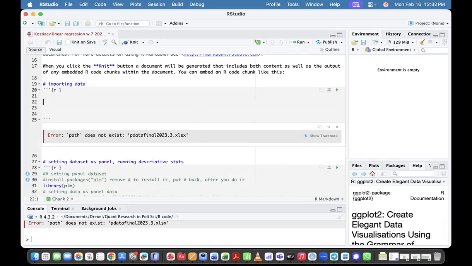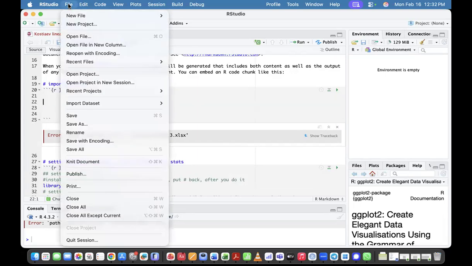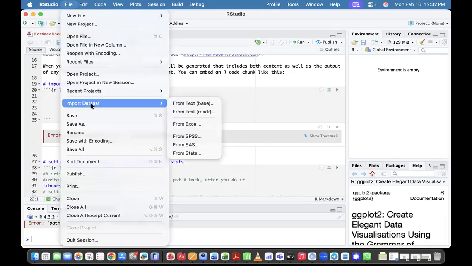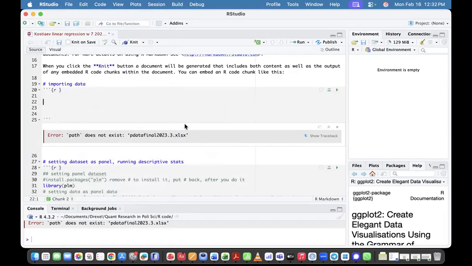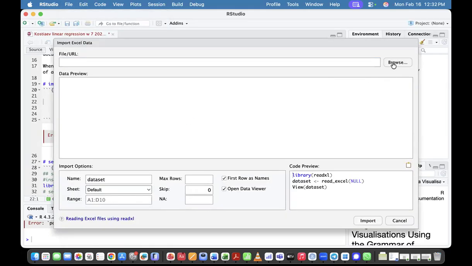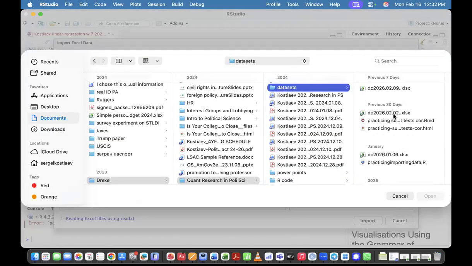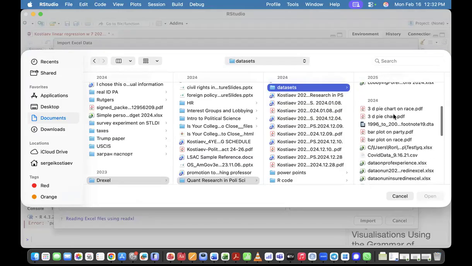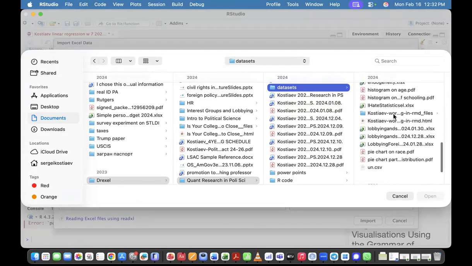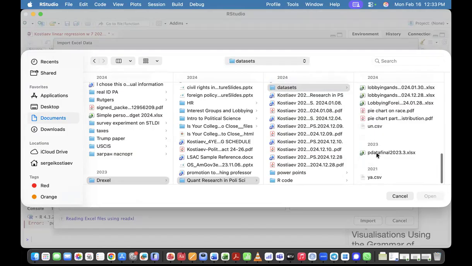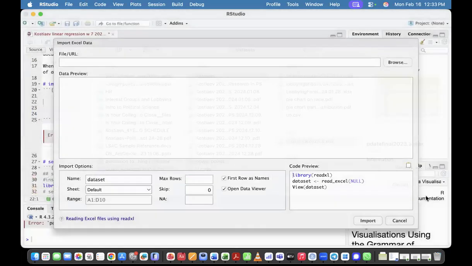So we go to File, import dataset, and we remember it's an Excel file, right? So from Excel, browse, and feed data final.